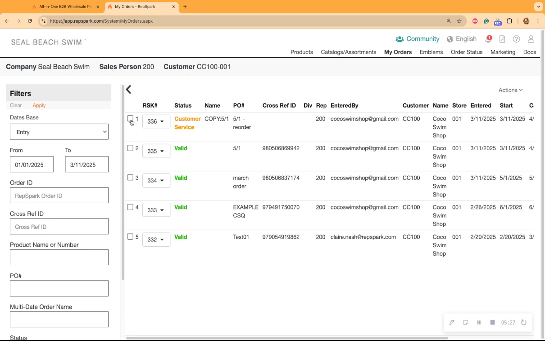You can also use the little button right here and click, and then use the action tab and download this, send an email. So there's many things you can do, but this is just a great way to monitor the orders that you are placing. And you do have the ability to search for an order with a PO number if you don't remember when the order was placed, or a product name or number. But it's a great way to keep yourself organized and review orders that you might have coming in.